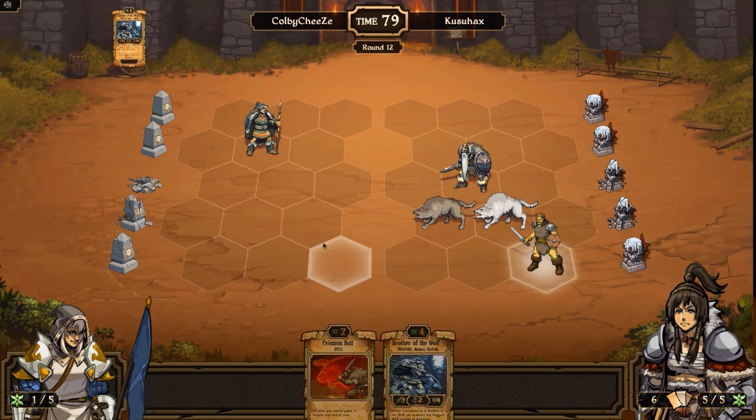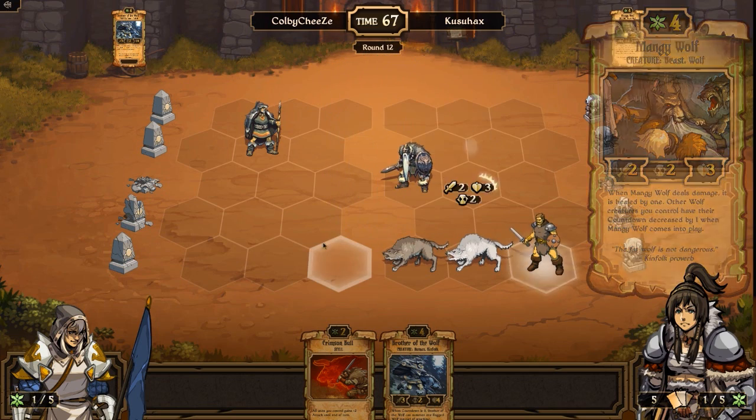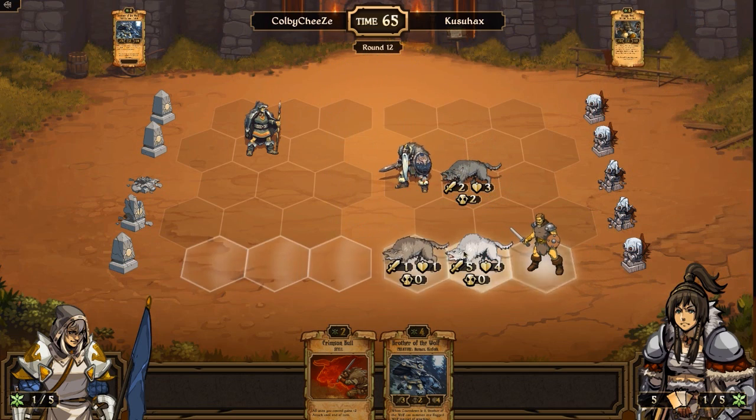We're at round 12 with only 5 resource. He's only at 5 resource too, but he's got 6 cards in his deck, and so he has whatever option he wants to play. I'm actually a little bit surprised he hasn't been sacrificing more resources. He could probably be ending this even faster than he already is.